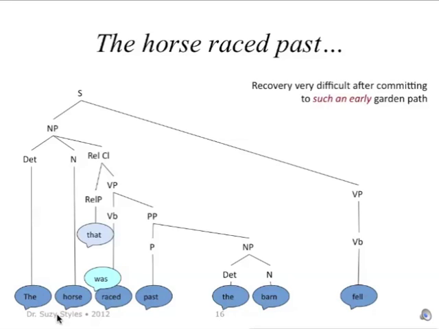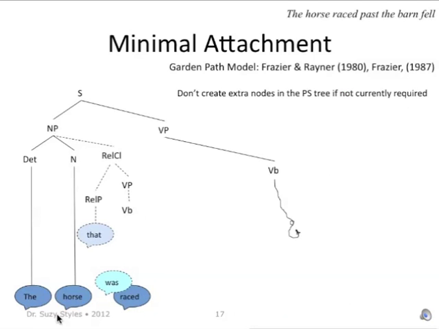What we can acknowledge at this point is one of the reasons the sentence is so sticky, so tricky, so hard to dig ourselves out of, is because we committed our error very very early in the sentence process and had several stages of successful grammatical completion before we reached the end. So this is actually a fine example of minimal attachment whereby, at the point we encounter the verb, we have two possible options. We can interpret it as a passive inside a relative clause or we could interpret it as a plain past, the main verb of the sentence we've only just created. Now Frazier and Rayner's garden path model tells us that we should not create extra nodes within our phrase structure tree unless we absolutely have to. And it seems that in this case, we don't. So hopefully that has helped you to understand why it is that this particular sentence is so terribly sticky in online sentence processing terms.